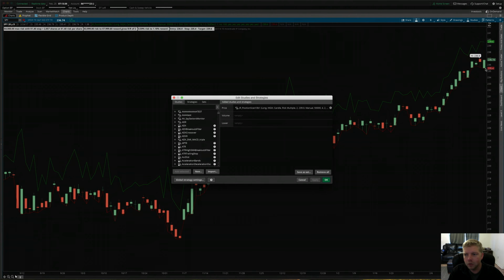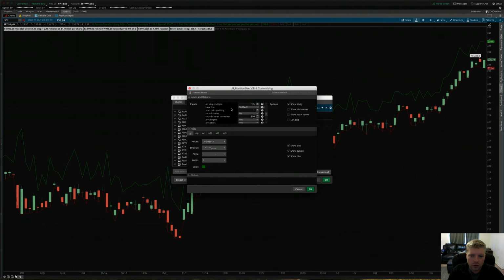Our stop would be one tick below the low because of that same one tick padding setting. And then it would calculate our target based on that total size. So the one tick on the top, one tick on the bottom, and then whatever our multiple is there, that's the target. So you can add slippage or padding there depending on what type of entries you're using.